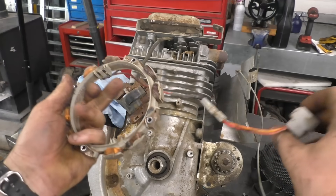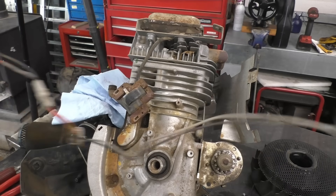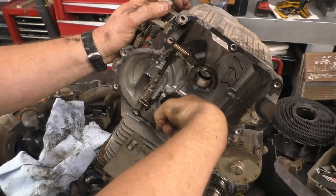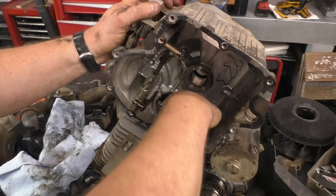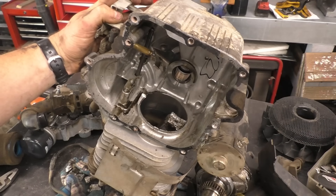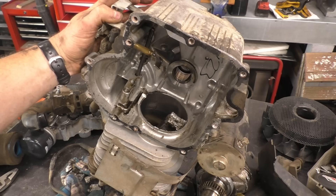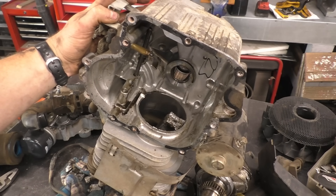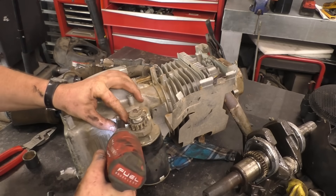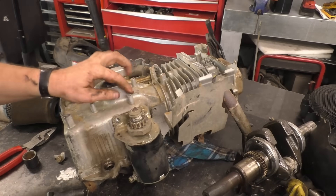Here's the alternator with the entire wiring harness. Before I save it, I'm going to feel inside the cylinder — and you know what, that cylinder doesn't feel too bad, so I'm going to save it as is. In the future if I decide to rebuild it, it's so much easier if most of the parts haven't been taken off. I will take off the starter though — it's kind of hard to get at this bolt here.